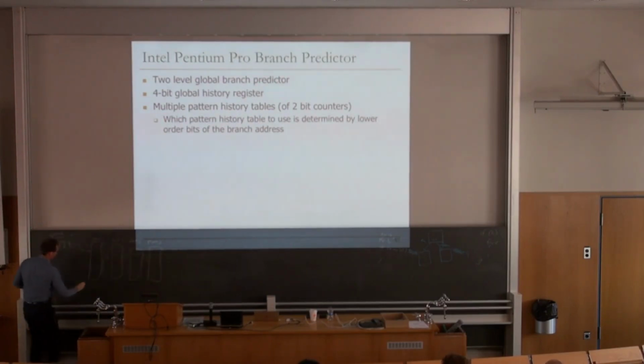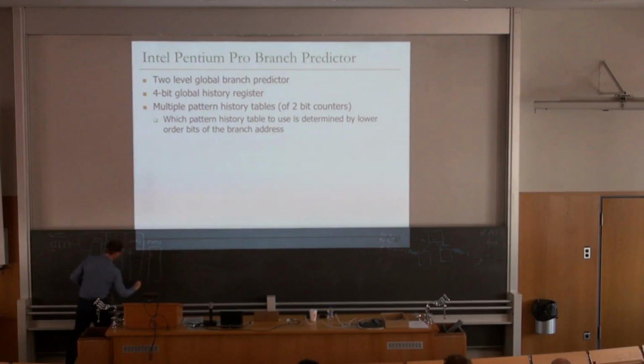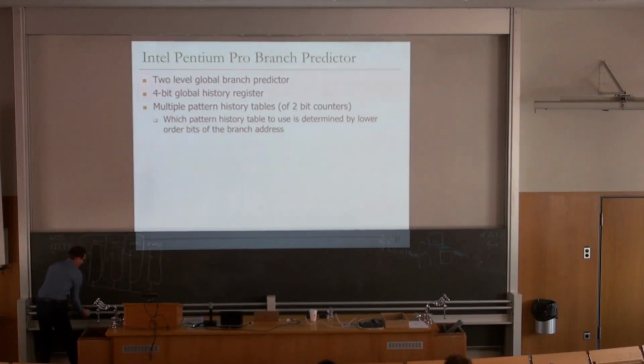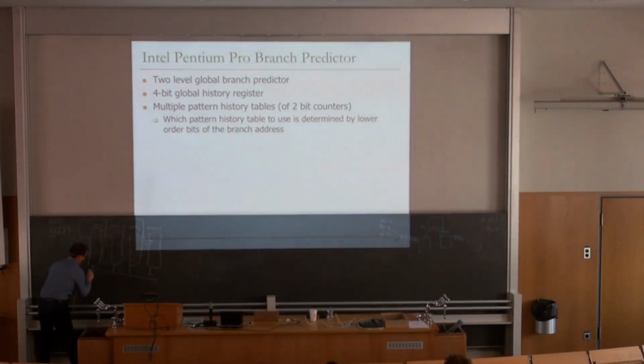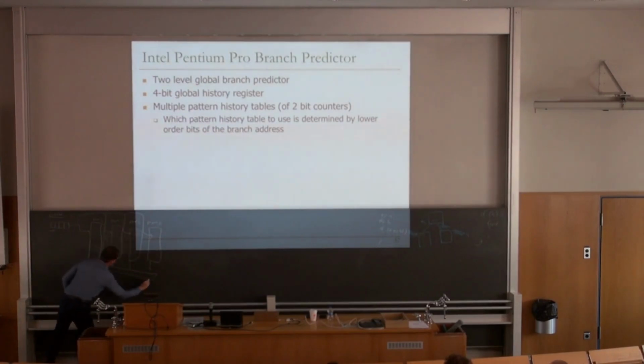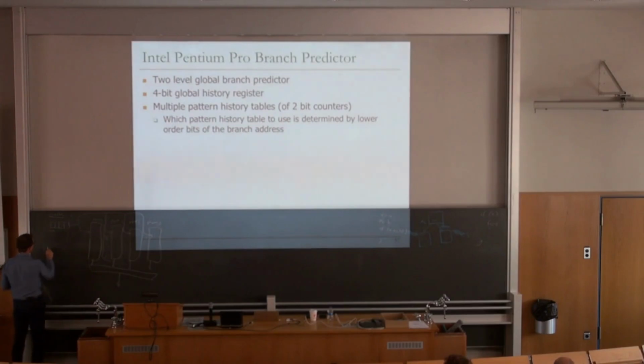And what they did was they actually accessed them in parallel using the history register, got a prediction, and basically had a mux to select the one that they wanted. And how did they control the mux? Now they use the program counter. Basically they picked 2 bits out of the program counter, and that was the control of this mux over here.